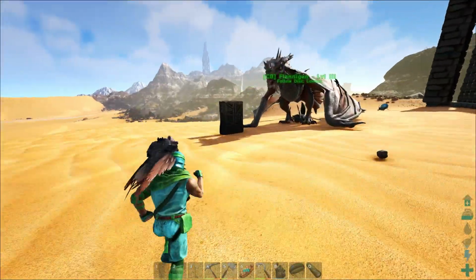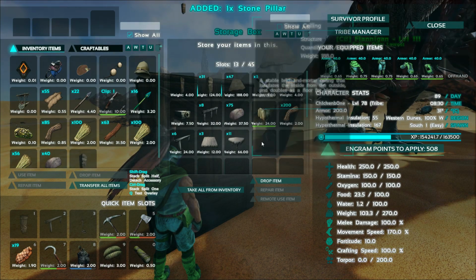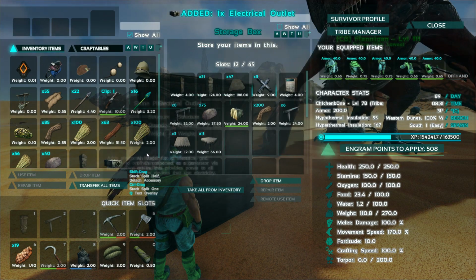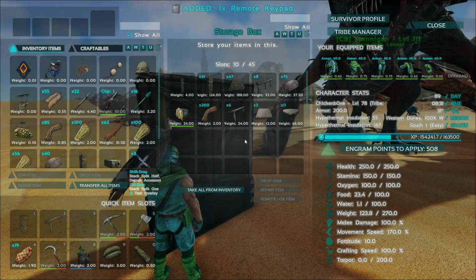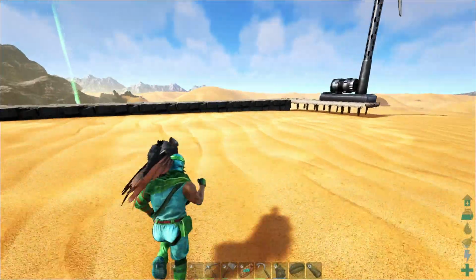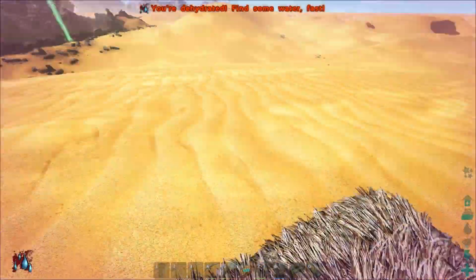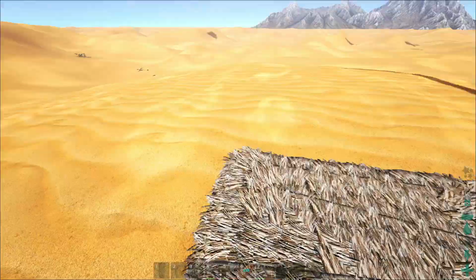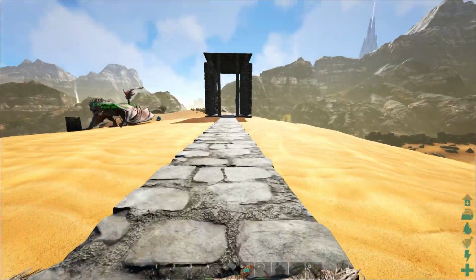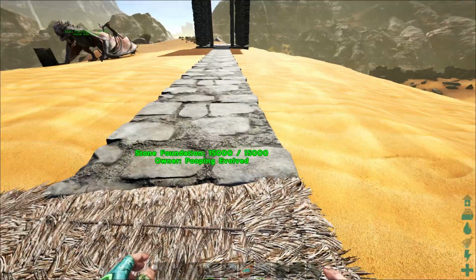So we got that in. Now we grab a pillar, bam. We grab our electrical stuff that we need. We get the keypad, and that should do it. Now you can obviously build like a little base here, if you feel up to it, because I'm gonna do that. I'm gonna build a little building here in which I can be safe or whatever, and respawn and whatnot.